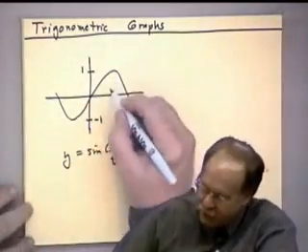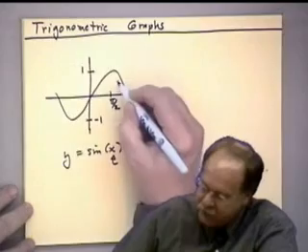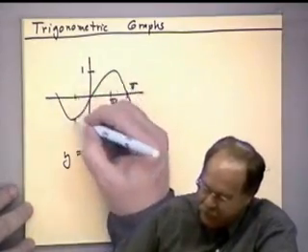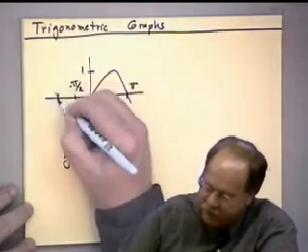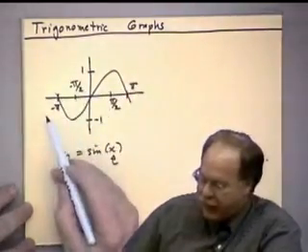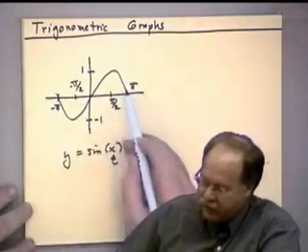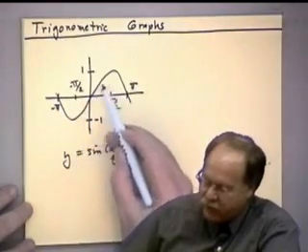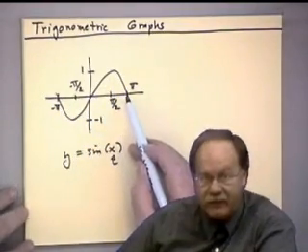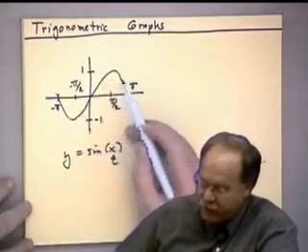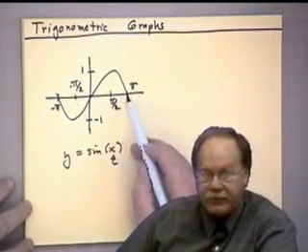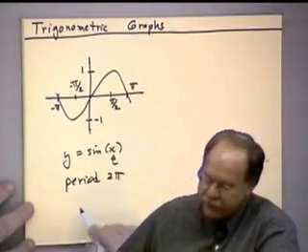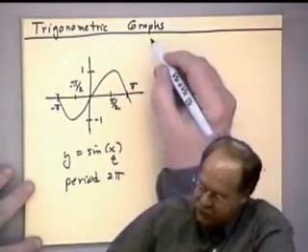It crosses here at 0, of course. The peak here is at pi over 2. That's where the sine is equal to 1. And it goes to 0 at pi. Then it gets its lowest point here at minus pi over 2, and then this is minus pi, and so on. And so its period, which is the length in which it covers all of its various behaviors, from 0 down to -1 and back up again, is 2 pi. So it has a period of 2 pi. I guess I could write that down. That doesn't hurt.